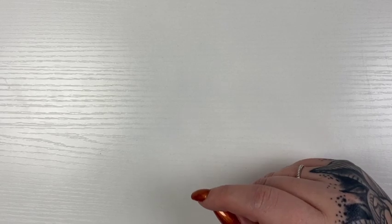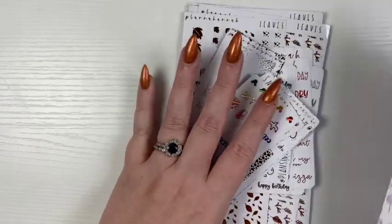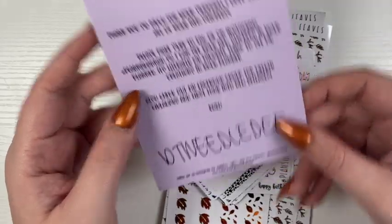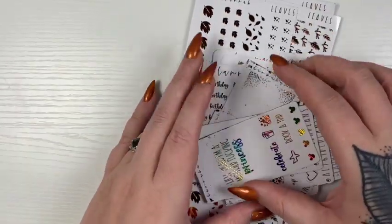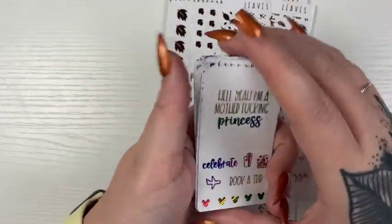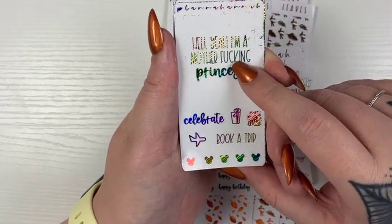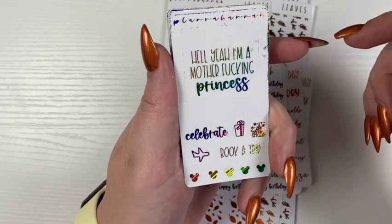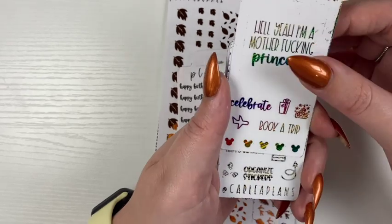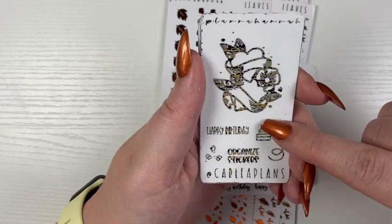Next I have an order from Planet Hannah. This is the journaling card and she did write 'Tweedle Dumb and Tweedle D' — so cute. And then the freebies. I think this is just the all-orders freebie for September. It's very her-themed, like her birthday and stuff, so that makes sense. That's in rainbow foil.